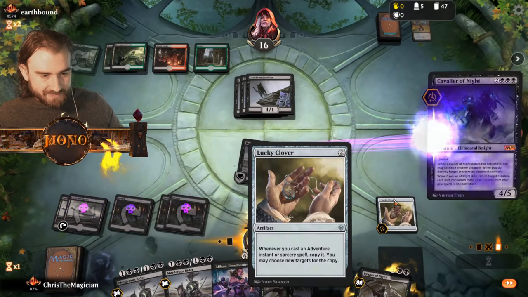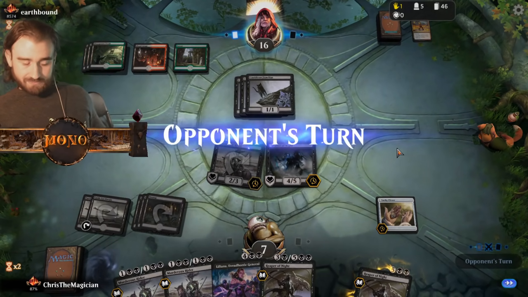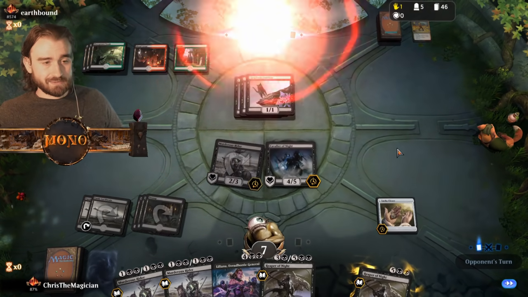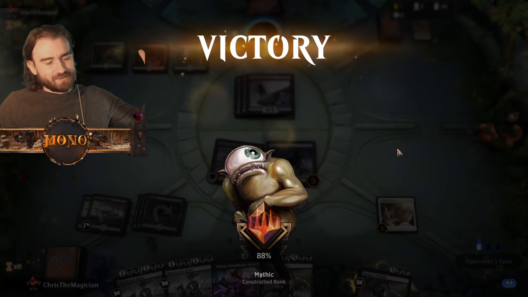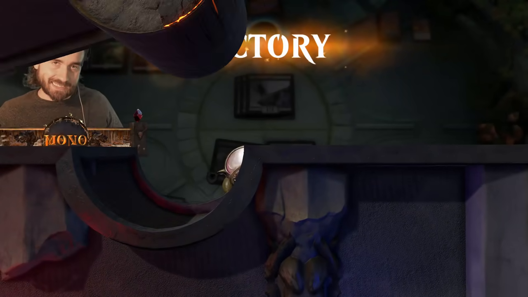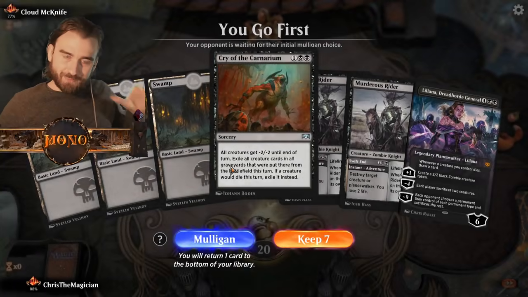Put down this and sacrifice nothing. I don't need to kill those cats. Decline. Now we're slowly rebuilding here. Slowly, slowly rebuilding. Oh! That felt good. Redemption! Redemption for the last game. Cloud Mag. I love that we played against the 500th best player in the world.